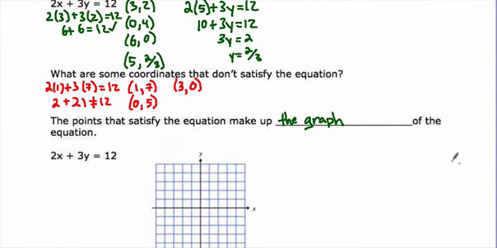So let's plot these points. Here's this equation. Here are the points that satisfy the equation. So (3, 2) would be right here. (0, 4) is right here. (6, 0) is going to be a little bit off my graph. I'm just going to eyeball it here and say it's right about there. And then (5, 2/3) would be right about there.